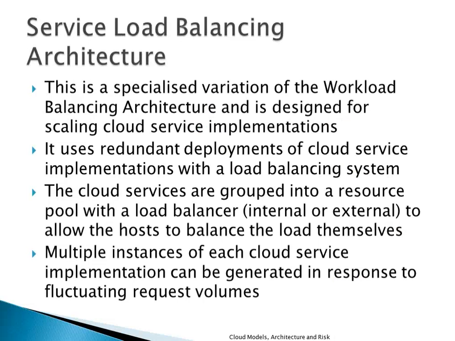Okay, service load balancing. Now, this is a specialized variation of the load balancing architecture, and this is designed for scaling cloud service implementations. So now you use redundant deployments of the cloud service with a load balancing system. And so again, we group these services into a resource pool with a load balancer, either internal or external, and this allows the hosts to balance the load themselves. And so we can have multiple instances of each cloud service implementation be generated in response to fluctuating volumes.